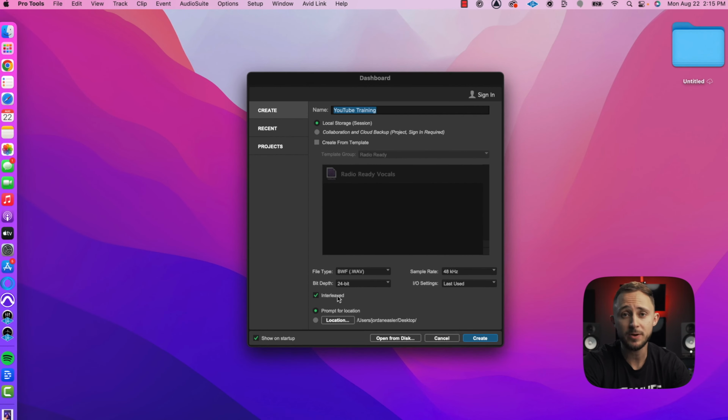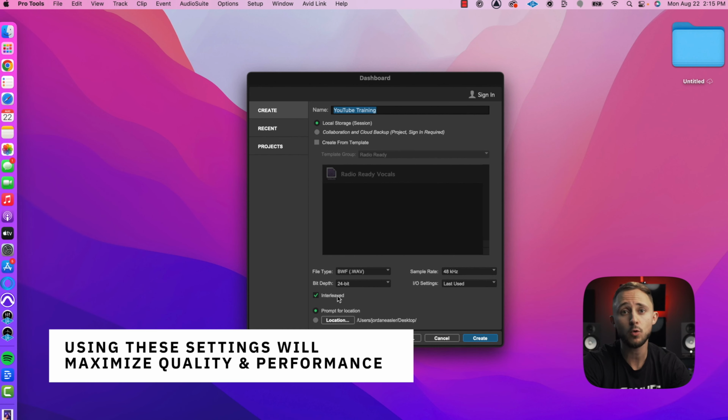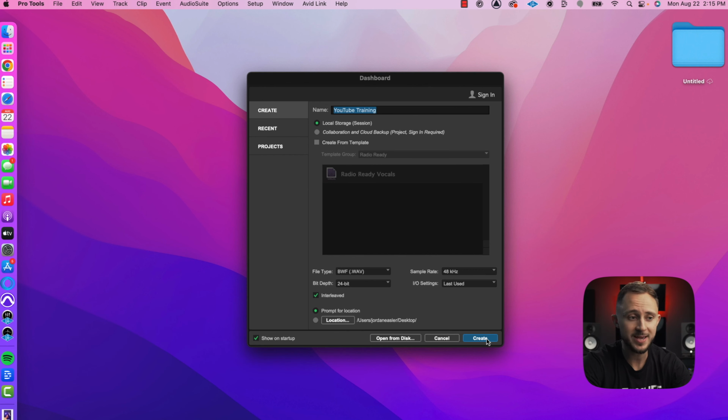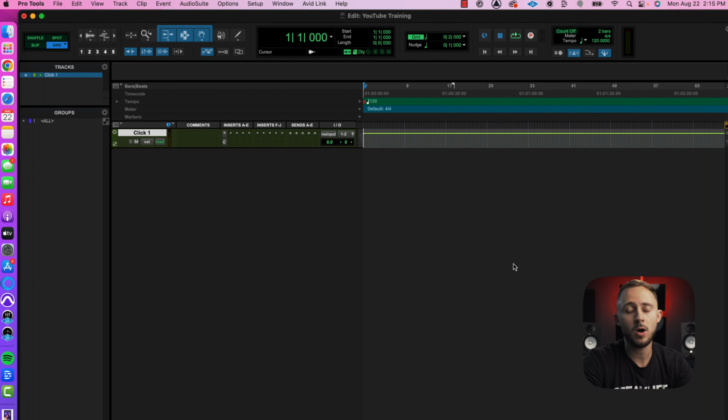And these settings, they're ultimately going to give you the best audio quality, and it's going to give you the best computer performance across the board. Now that we've got those settings selected, we're going to go to create, and now we've got our Pro Tools session pulled up. Now I already know where your mind's going. I know your Pro Tools session does not look like this. There's going to be some settings over here that is not showing on yours. We're going to go through that, I promise. Just trust me on that.